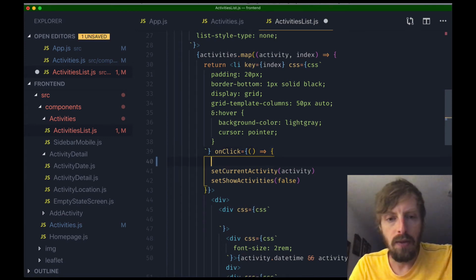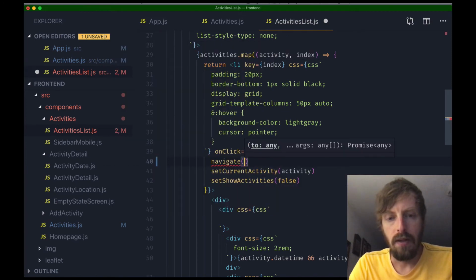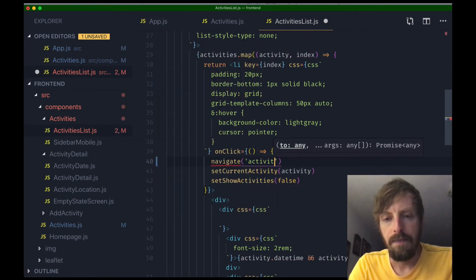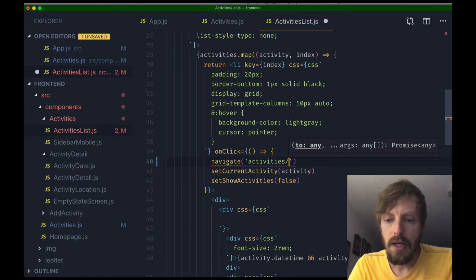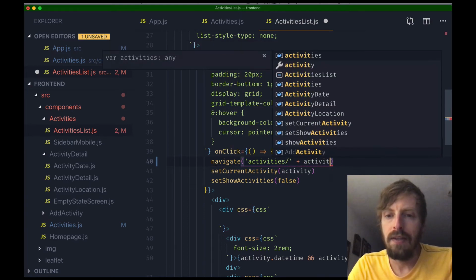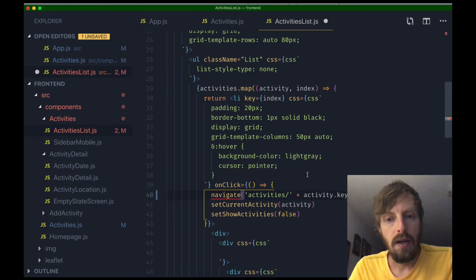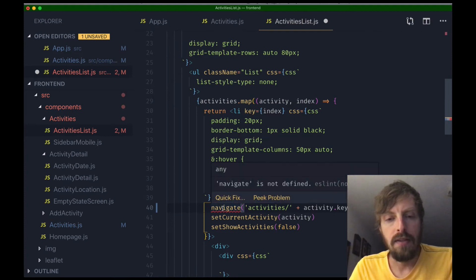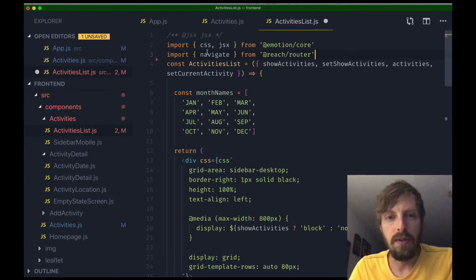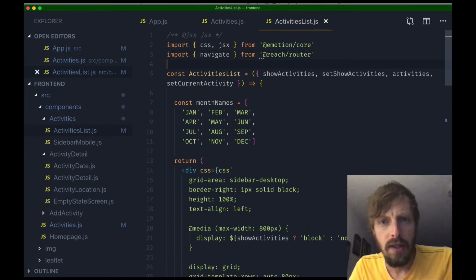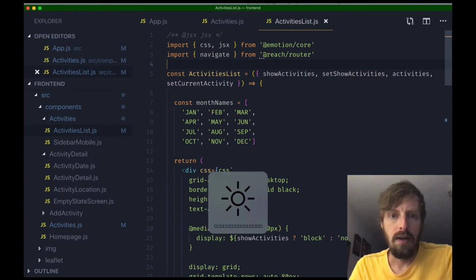So we call navigate, and we will have activities / the activity key, which is what we get from IndexedDB. Navigate is not defined because we need to import it from rich router. Okay.